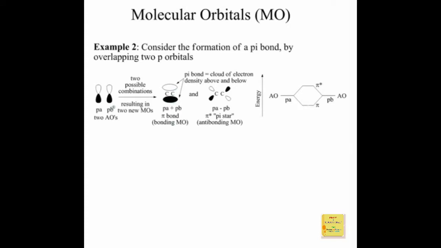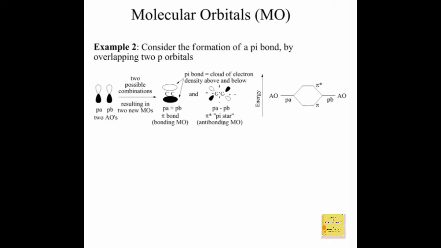Okay, what's another way that these p orbitals can combine? If you imagine flipping one of them over, as if you were subtracting the two, you would now have a mismatch in all directions. And so this is what we call the pi star molecular orbital. You can see here that there is a node in this direction and a node in that direction. So this now is a very high energy orbital.